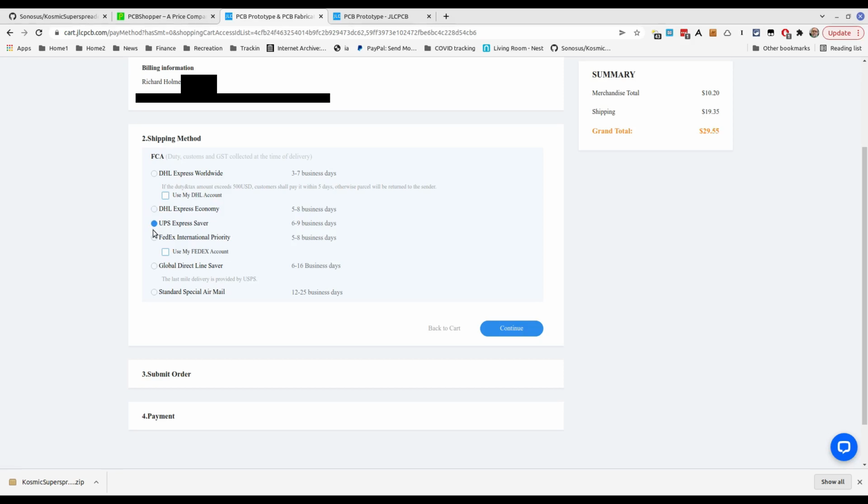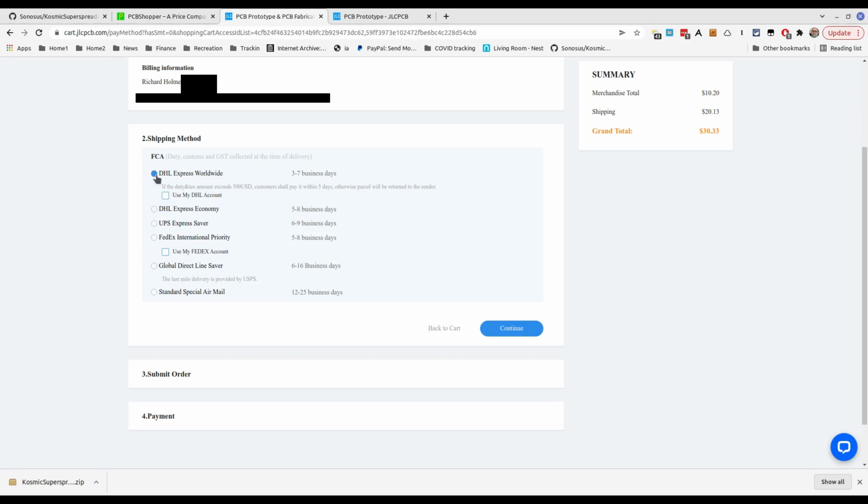Or this one is about the same price. This one, roughly the same price. This one's significantly cheaper, 6 to 16 business days though, and then this one is the cheapest of all at $8.43, 12 to 25 business days. It would be a good long wait for that, but you save a few dollars, if that matters to you.